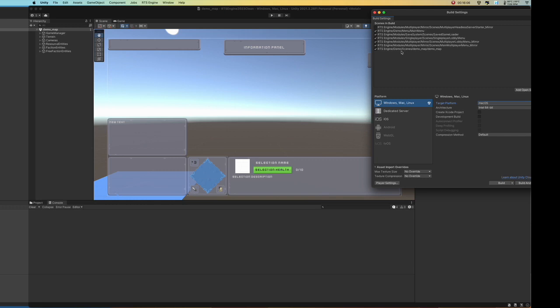And I mentioned in the previous video for multiplayer about map names. One thing I am going to mention now also is about map names for mobile. Bear with me 2 seconds.